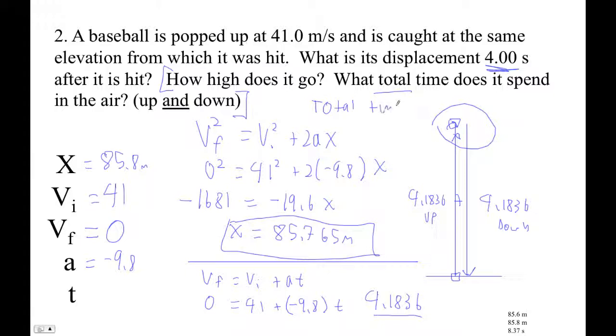Okay, so total time is 8.3673 seconds, which is, what did we say? 8.37 seconds, right? Yeah. Okay. So remember up and down. And I'll try to make sure on the assessments that you know that that's the game, up and down, right? Or I'll just say to the top, right? And then it'll just be to the top.